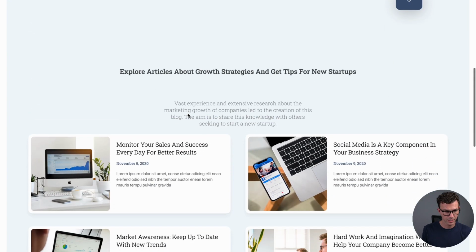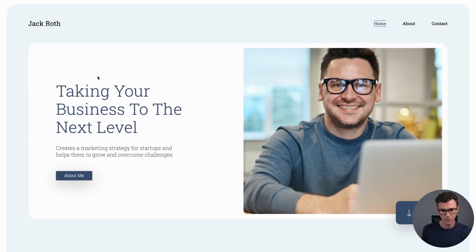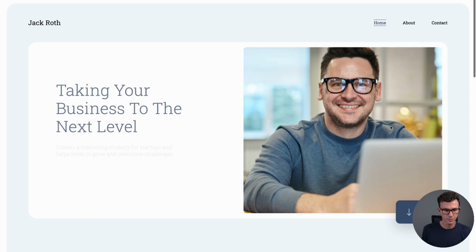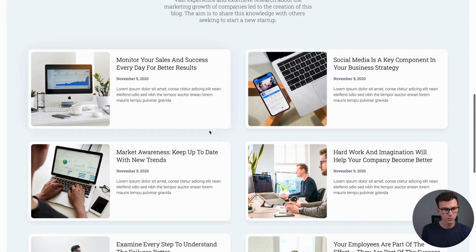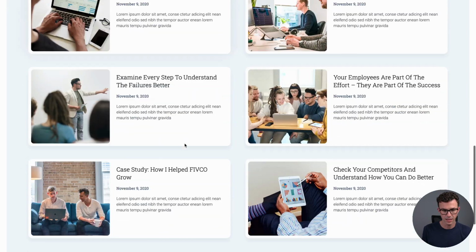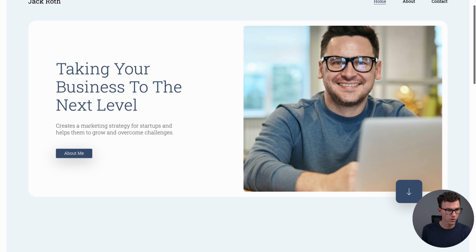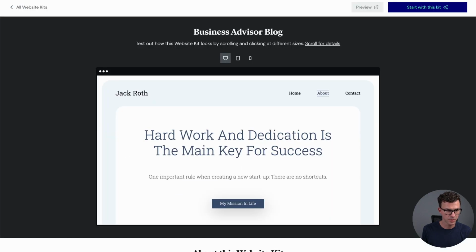But I think taking a quick look at this, we have the About Me section, and then there's an About Me complete page. There is also the contact page, and it looks like the blog post articles are going to feed in at the bottom of the homepage. So I think for what we're going to be using this for, this kit could work well. So let's close this page.